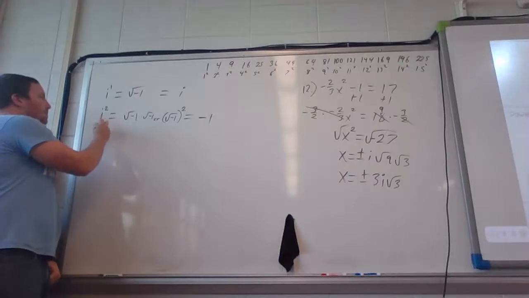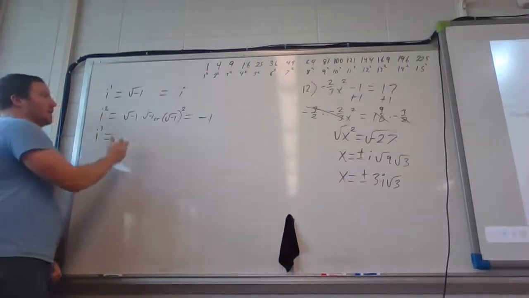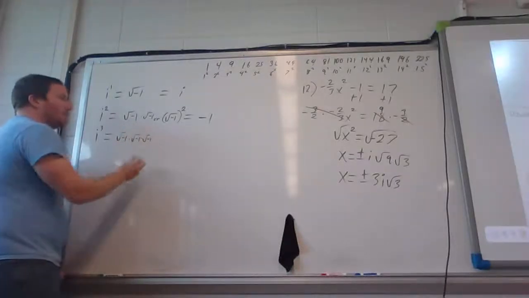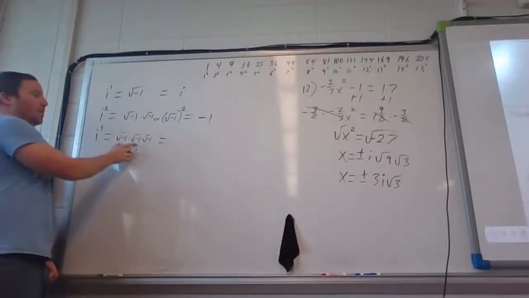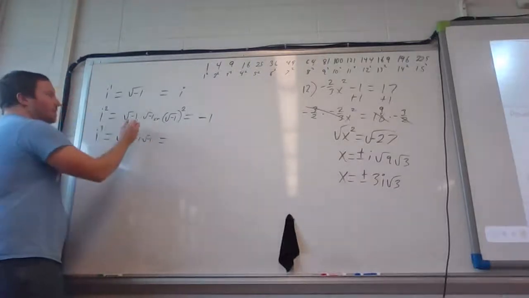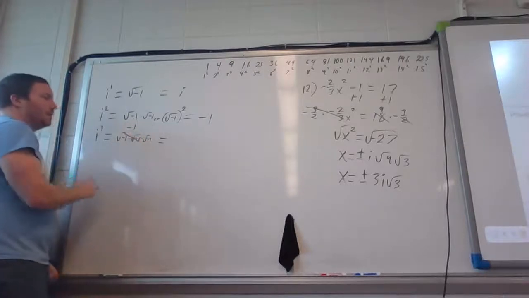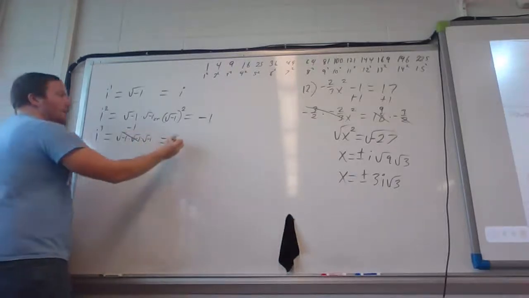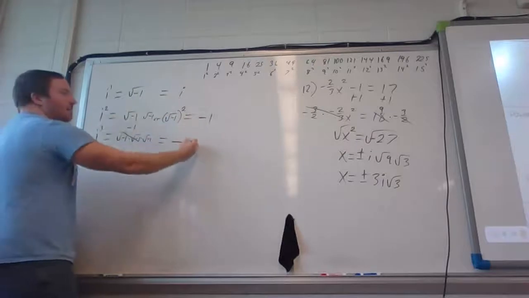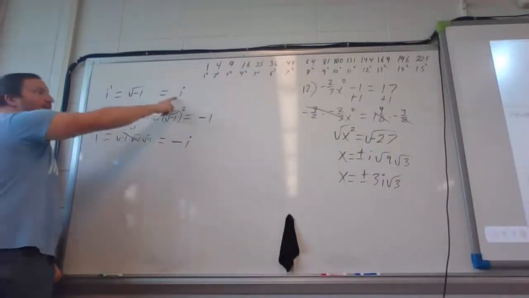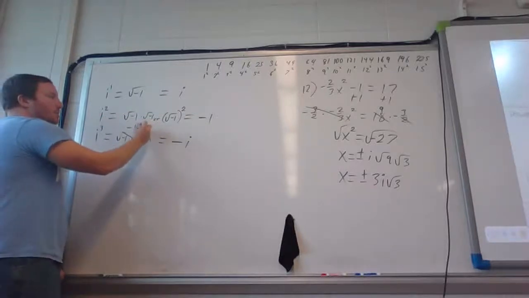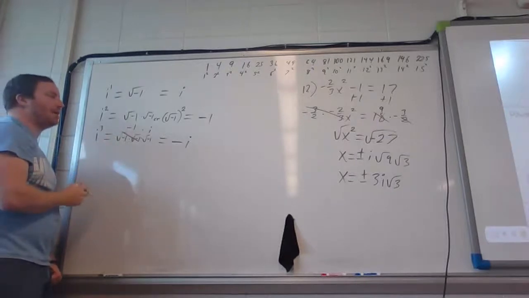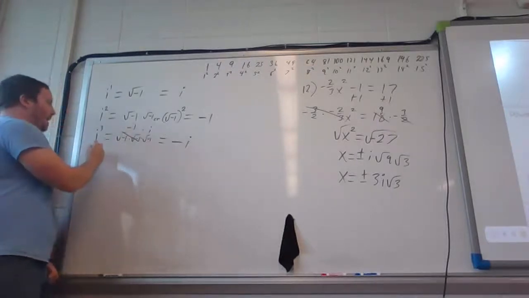Again, you can kind of think of that same idea happens there. We have i to the third power. Again, we have the square root of negative 1, the square root of negative 1, the square root of negative 1. We know that 2 of them is equivalent to negative 1. So we have negative 1 times the square root of negative 1. Or we can think of it as we have a negative i. So again, that square root of negative 1 is i. So we have negative 1 square root, or negative 1 times i, or negative i.